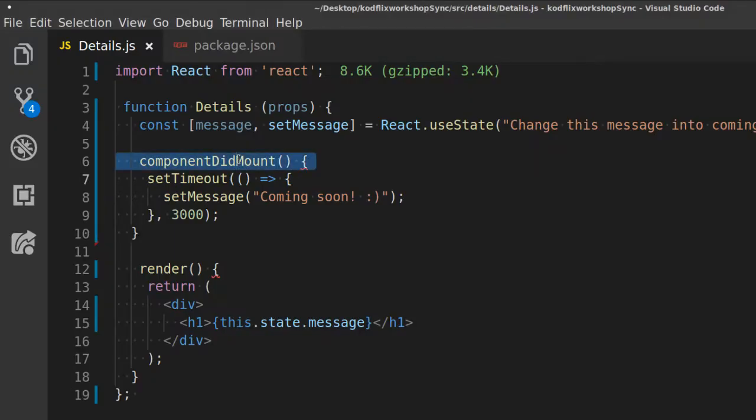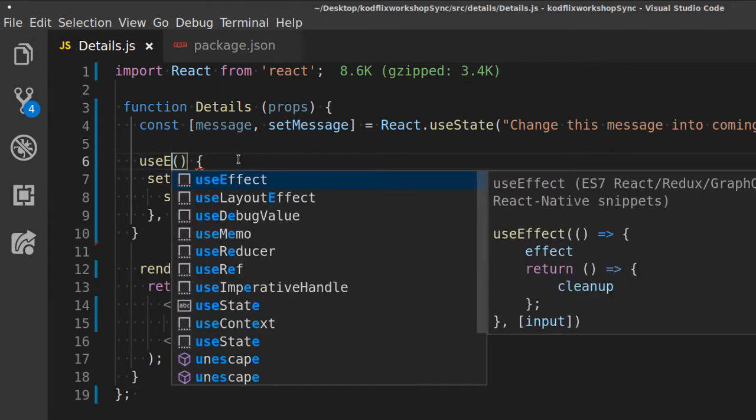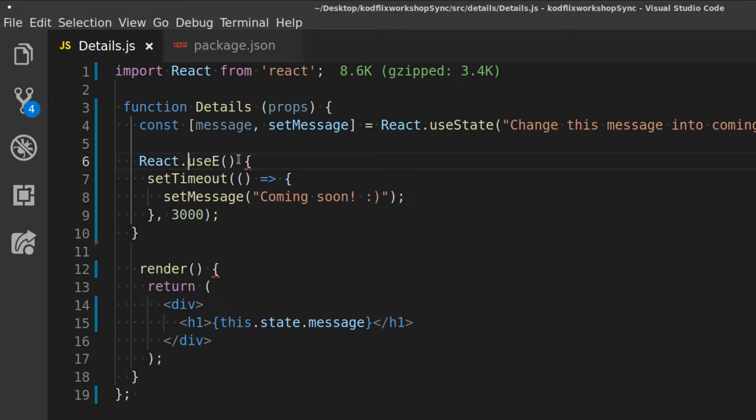It's not understanding this method because we do not have access to it inside of a function. So what can we use instead? Yeah, there's another hook called useEffect which can mimic the behavior of componentDidMount. So rather than typing componentDidMount, I'm going to type React.useEffect.